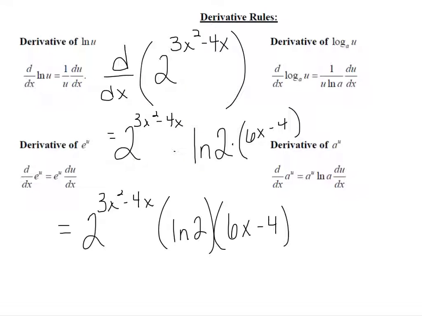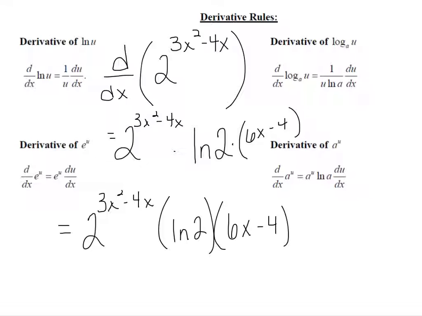That's all multiplied together. And if you look at the derivative of e, it's keep it the same, times the derivative of the power. Again, the natural log of the base e is going to be 1. So these two derivatives are really the same thing. It's just that the natural log of e is 1. My suggestion is to remember these two. If you can't remember all 4 of them separately, remember these two.